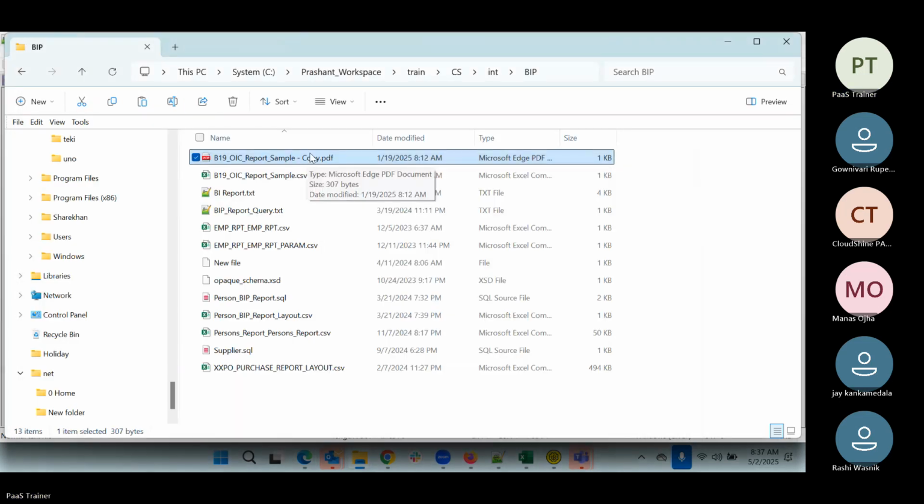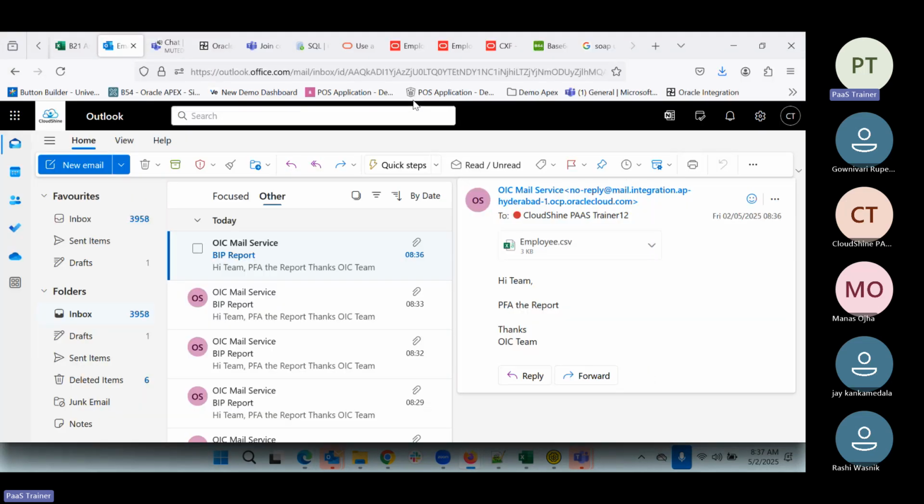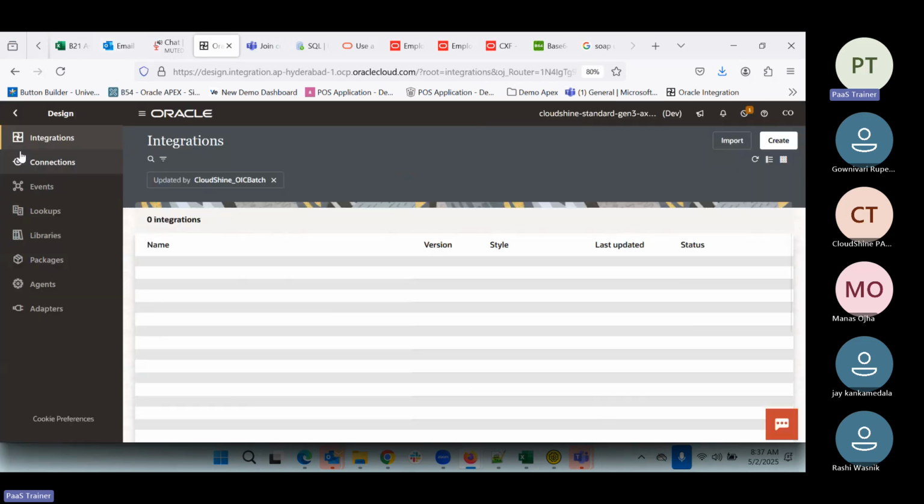Because the output we are getting is a PDF, but what happened is we are trying to convert that into a CSV. So due to that reason, it is not working fine. Now what we have to do is modify our path wherever we are generating the file in the staging. There we have given employee.csv.